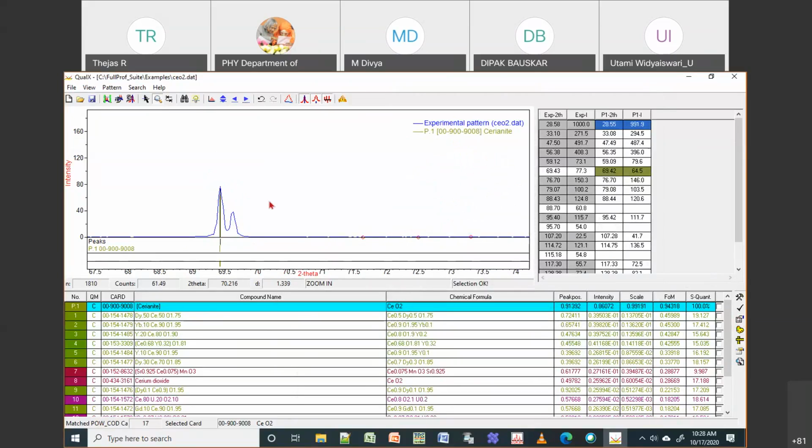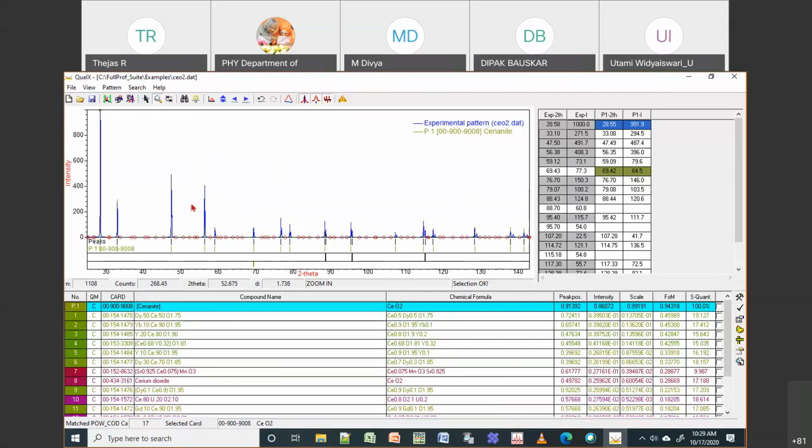So this is more prominent at higher angles. Even if you go to a much higher angle, you can see these two peaks are well defined. This is mainly because there will be some scattering at a higher angle. I will explain this again at a later stage. So why do you have this kind of peaks?